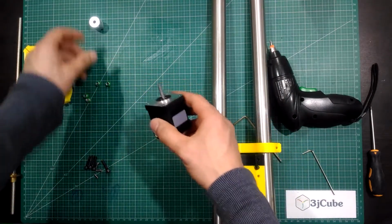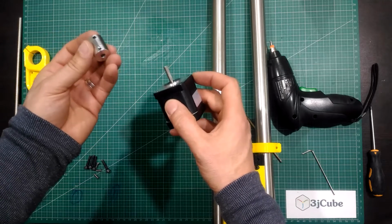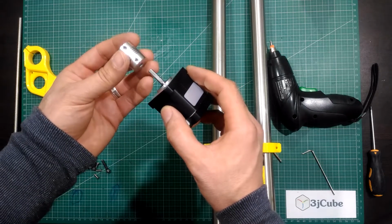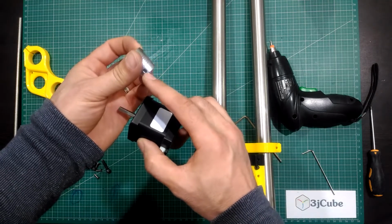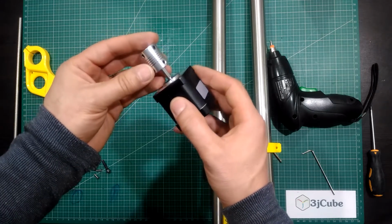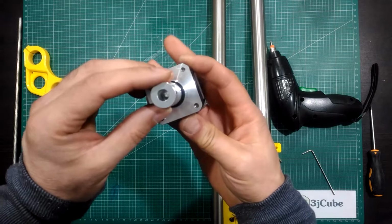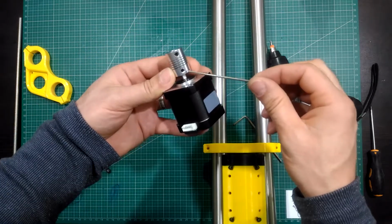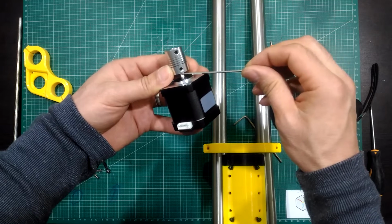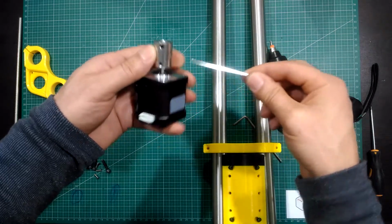Now insert the stepper motor shaft into the coupler and make sure that the flat part of the shaft is facing one of the screws in the coupler. The insertion will be half the way of the coupler, not to the end. First tighten the screw which is facing the flat part of the shaft, and then tighten the other screw.